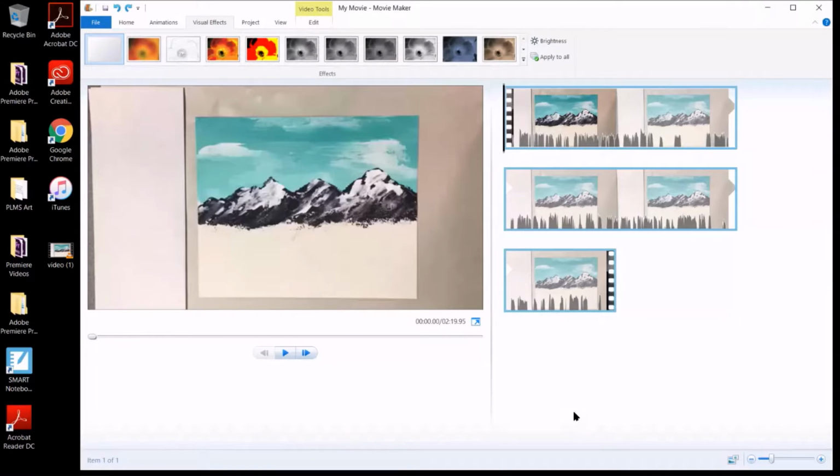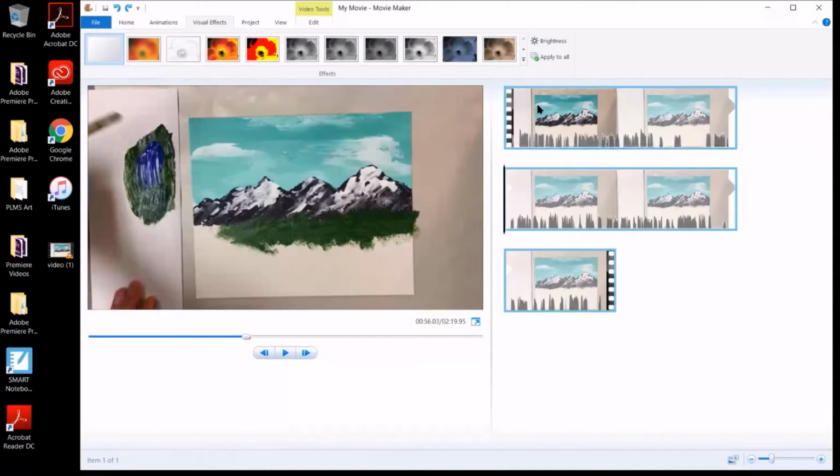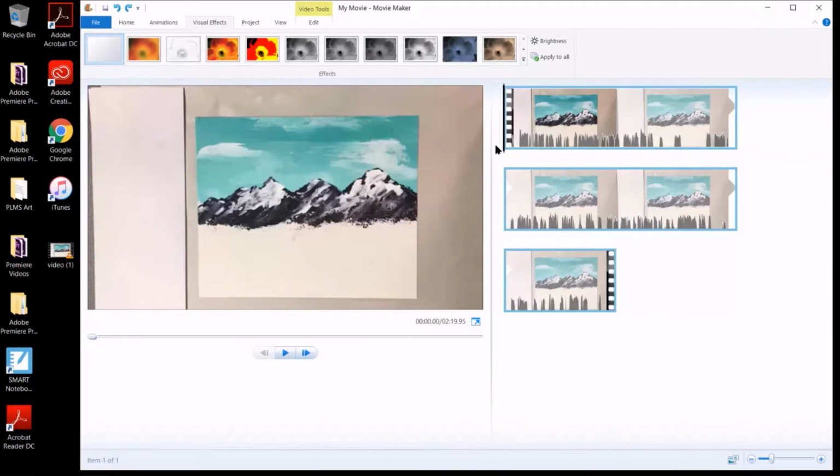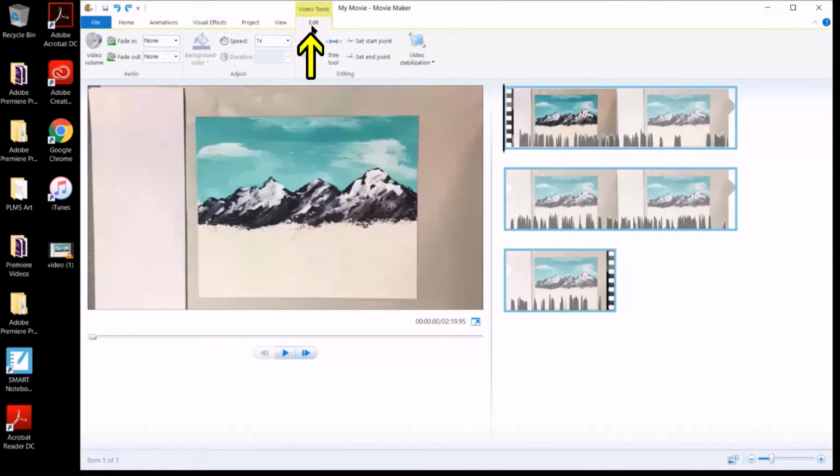The sixth thing I want to talk about is trimming. Now I'm going to actually click on this video, make sure it's active here, and then go to Edit. And you'll see options for splitting and trimming. Splitting isn't activated yet. I'll show you how to do that in just a minute, but the trim tool I usually don't use just because it's a little clunky. I don't like using it.